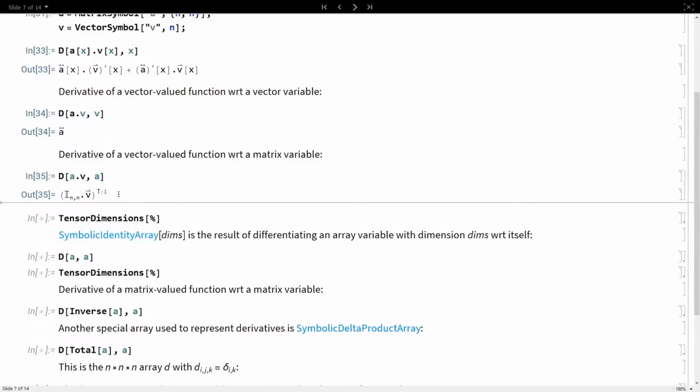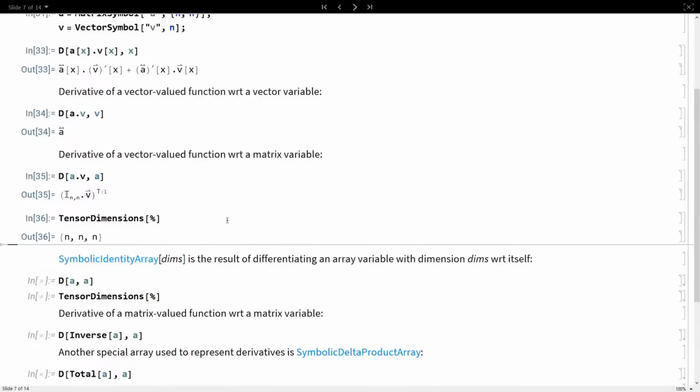This means transpose by rotating dimensions by 1. And the dimensions of this are n by n by n. We can compute it with tensor dimensions. This was a vector valued function, so the first n corresponds to the values, and the two n's correspond to the dimensions of the variable.